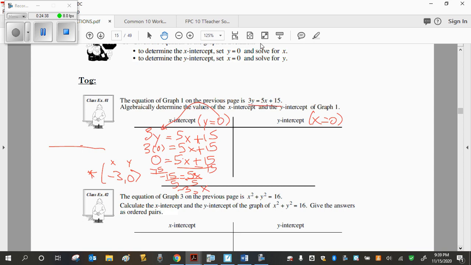Okay, let's try the first step. To the y-intercept, same thing. Now this time, wherever we see an x, we put 0. And I'm going to let you try to finish this one off on your own. So I'll give you 44 seconds to find the y-intercept and write it in brackets, please.